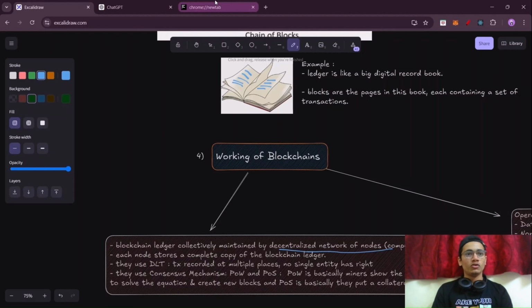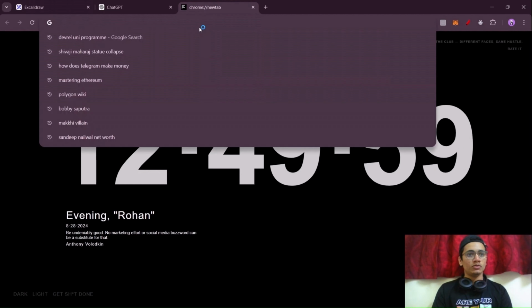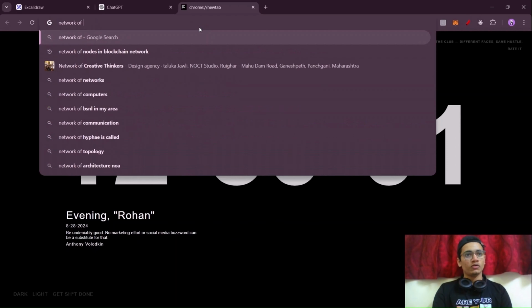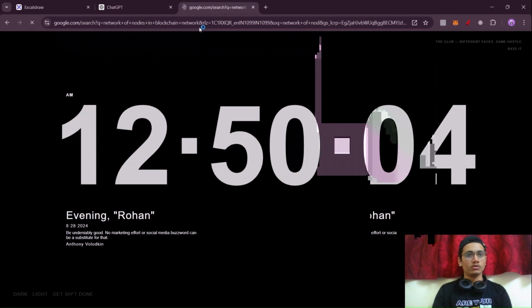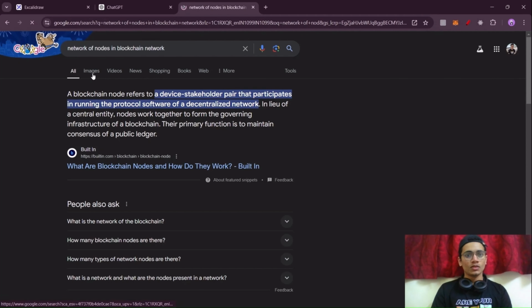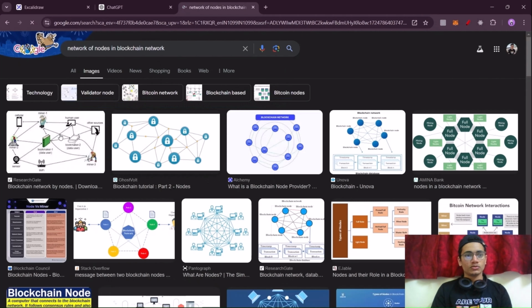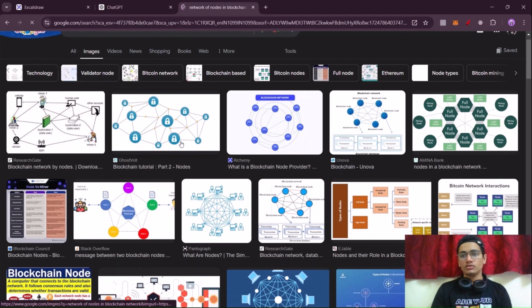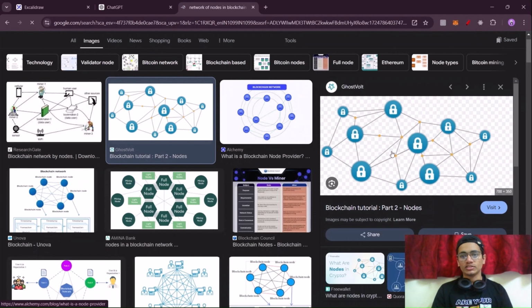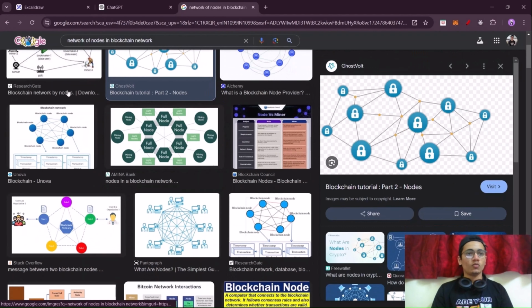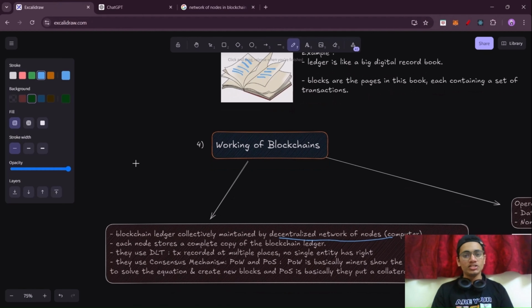I just want to show you real quick: nodes in a blockchain network. So in short, you can think of this as a network of nodes or computers. And each node in this circle maintains a copy of this ledger, right?